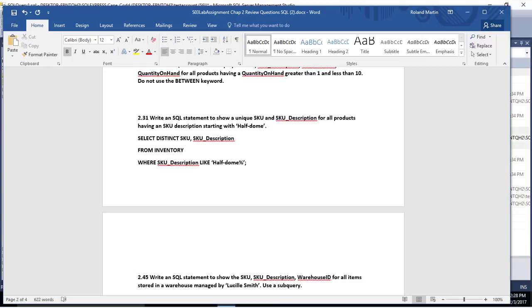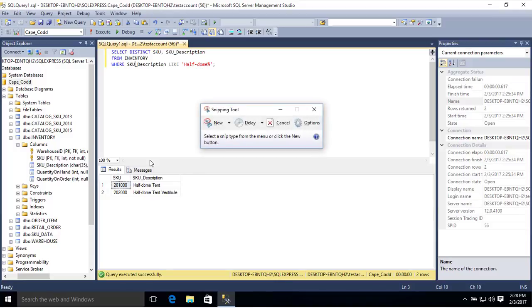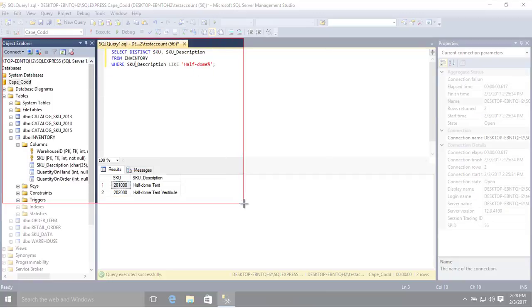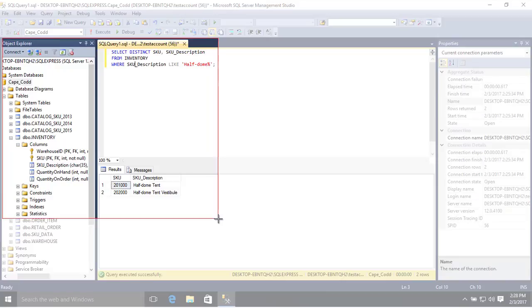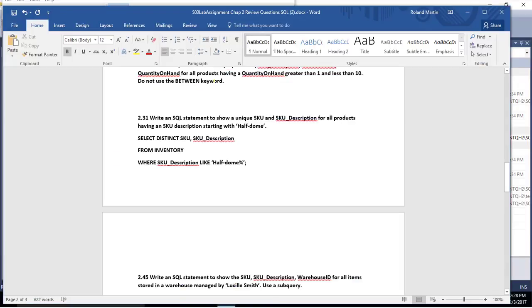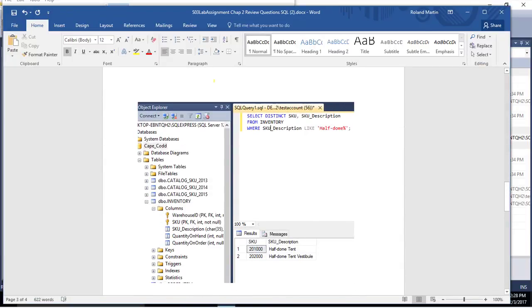And the Snipping Tool just makes it a little bit cleaner. It's very simple to use. So I could just open up the Snipping Tool, a new one, and then I could just do a screenshot that shows that it worked. I can copy that, paste that into my Word document. So if I wanted to put that in instead, Control V.